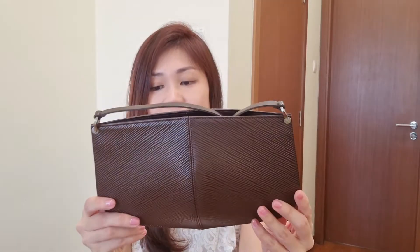The first Louis Vuitton item that I ever owned is in this dust bag. This dust bag does look pretty different from the other dust bags that I have. It was a gift from my brother to my mother and she didn't quite like it. Let's open up and tell you why. Because it's a very tiny handbag. I have no idea of the name of this handbag because I only have the dust bag and the receipt seems to be lost. It's in epi leather, brown colour, very beautiful. And I'm pretty sure I've had this for 20 years.